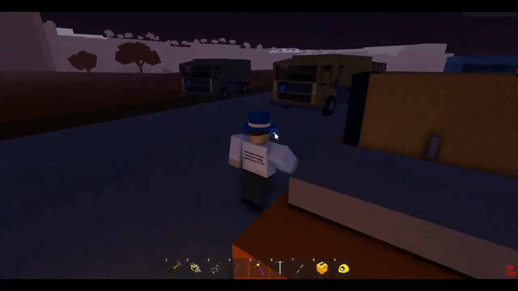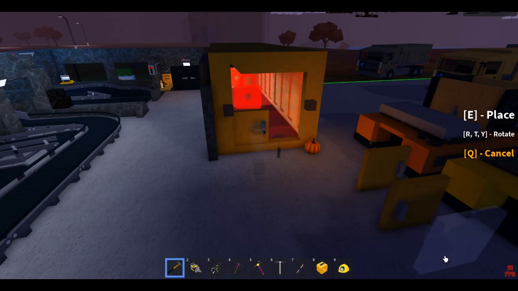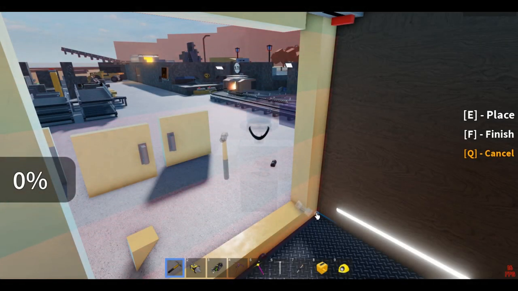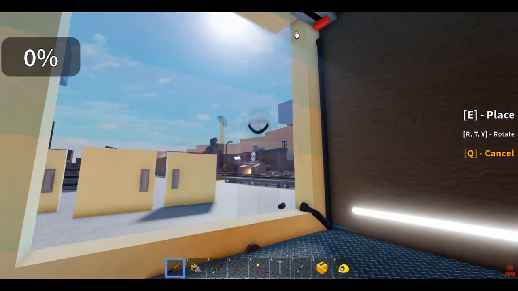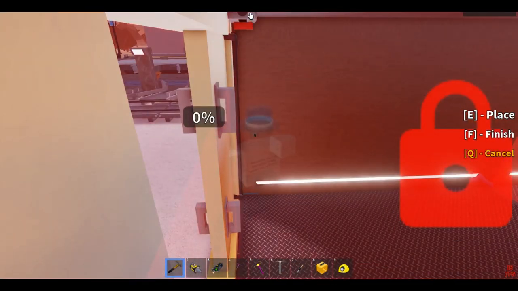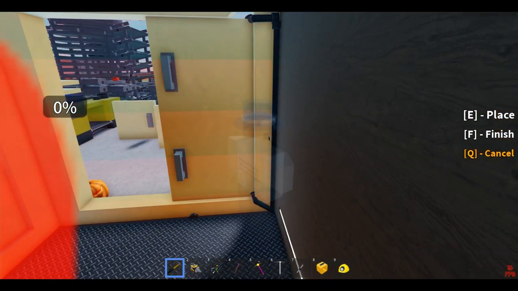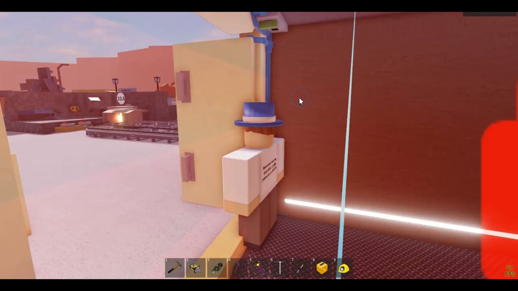Now let's get into wiring it up. Move the latches, so we can put all the wires. This is how I connected mine. You can choose how you do it, as long as the four latches work, you're fine. Okay, now two more.